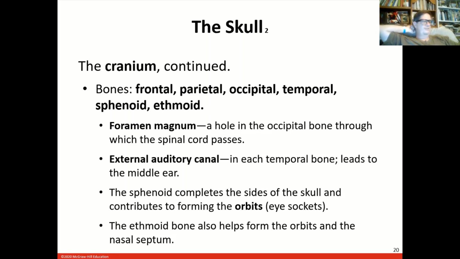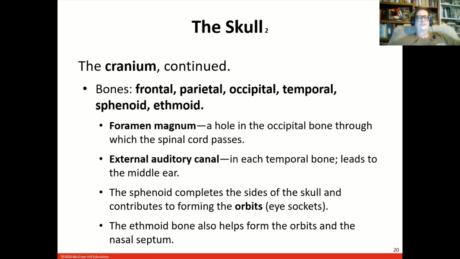The hole that the spinal column comes in, the brainstem comes out, that's the foramen magnum. Magnum, like big, huge. Since I'm done poking at my head, I'm going to plug the headset back in. All right. So magnum means big. Foramen means hole. Literally, foramen magnum is, oh, that big hole in the skull. It's the one at the back the spinal cord comes through.